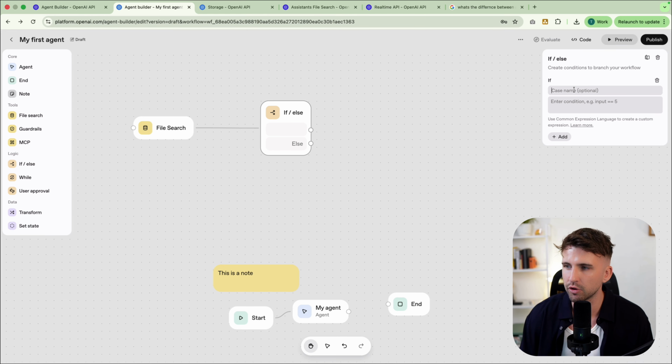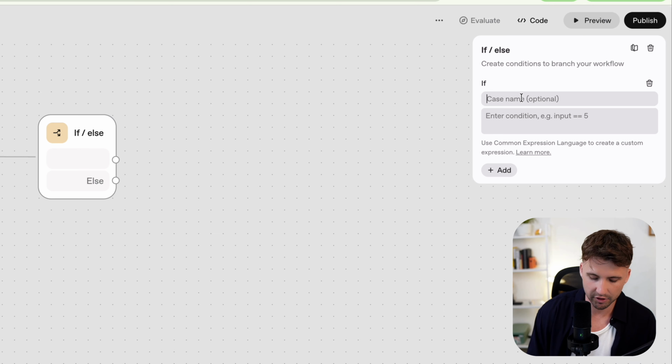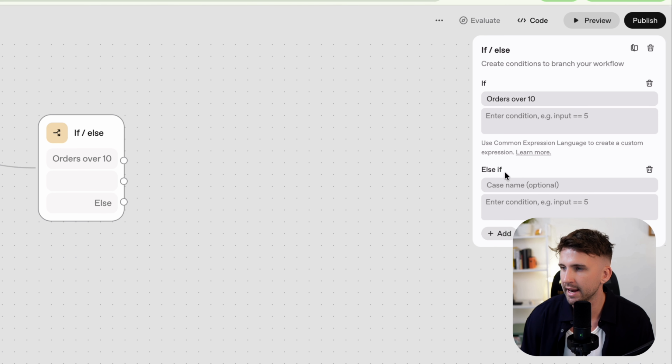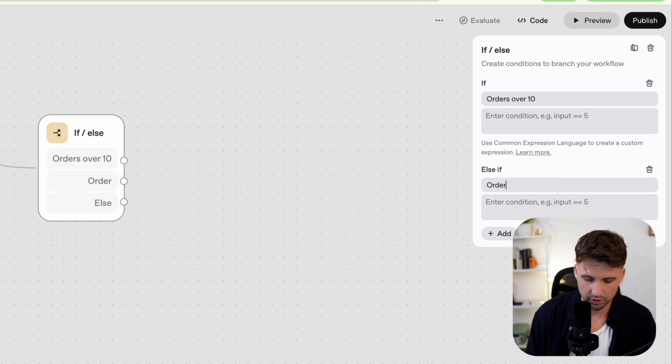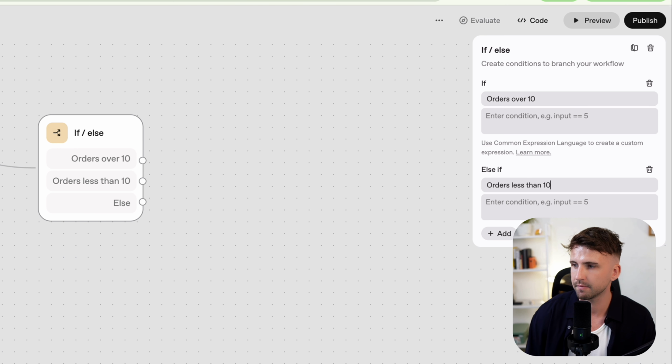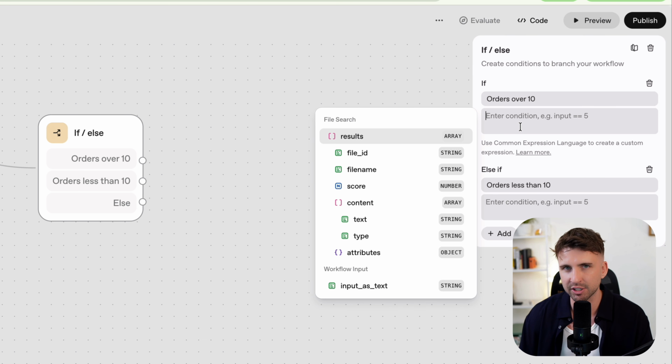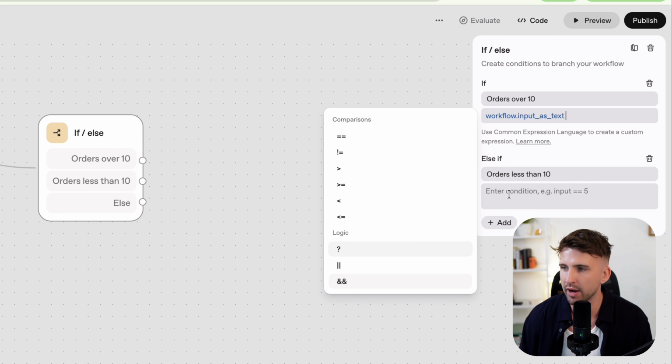Then next what you can do is put in the if-else statement here. So let's give the top one a case name, so orders over 10, for example. And then the second one could be orders less than 10. And then what you could do is add in a condition. So again, this is not the true input, you would connect this correctly. But let's say I put input as text.